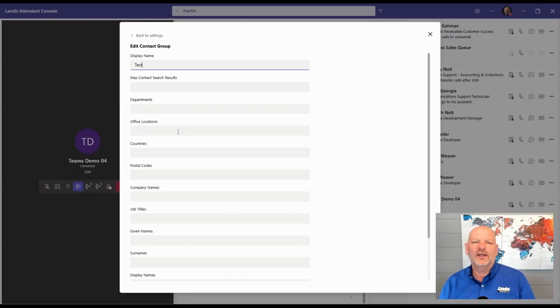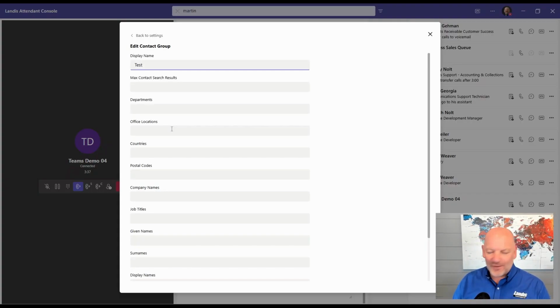And what we're doing here is building search terms that are then, when we click on that group, going to be doing a search of your Active Directory and Entra ID and returning all the contacts that match that. The great thing about this is that if I do a group that is account executives at the Everett location, and tomorrow we hire somebody new that is an account executive at the Everett location, they're automatically going to show up in this group without me maintaining the group at all because it is a search group.